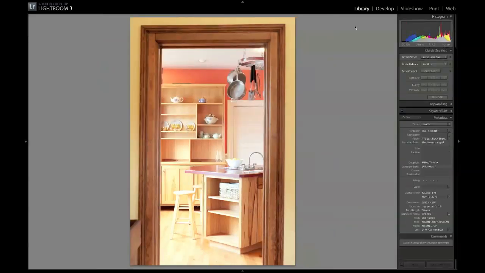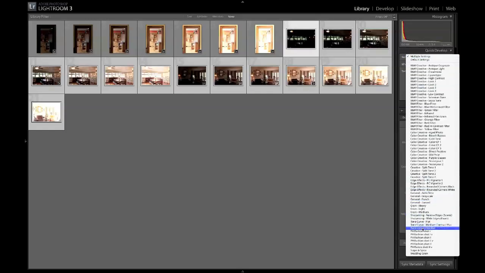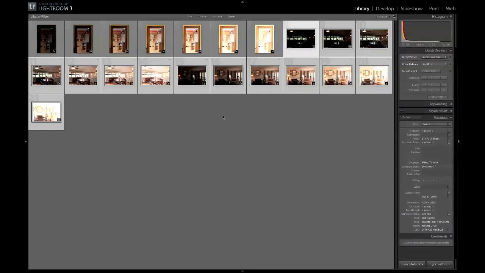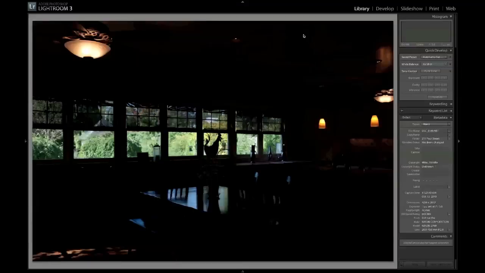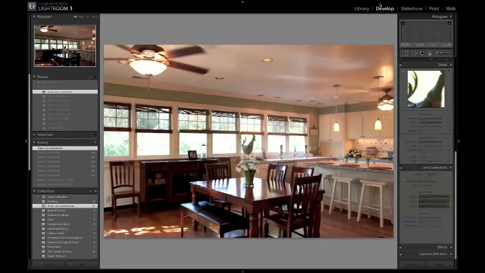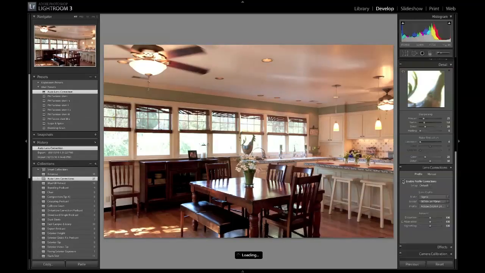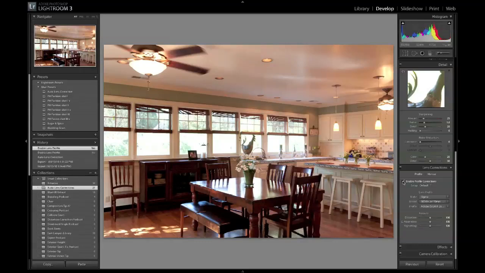And we can do the same thing for this kitchen, or let's just do it for all of them, and we're going to do auto lens correction, and it's going to process, and all of a sudden every single image, we'll go to the medium exposure so we can actually see what's going on, is going to have the profile corrections already made, so that's already checked, and it picks the right lens and the right profile. And if I uncheck it, it fixes a little bit of the imperfections in the lens. So that's a quick and easy way to do it before you fuse the images together.